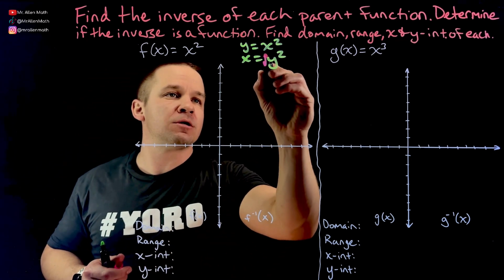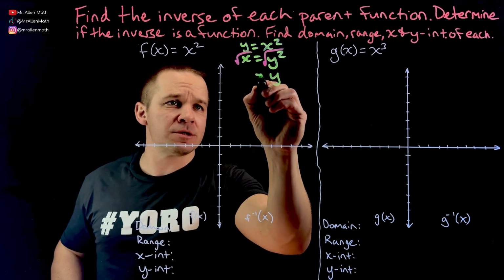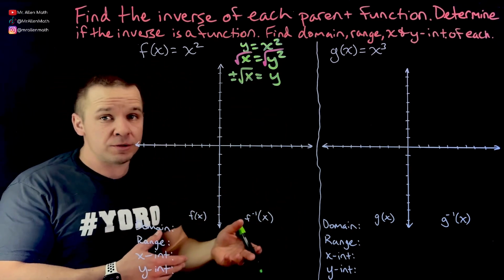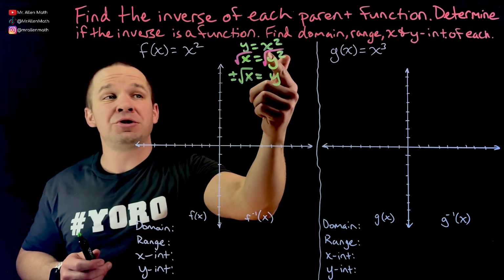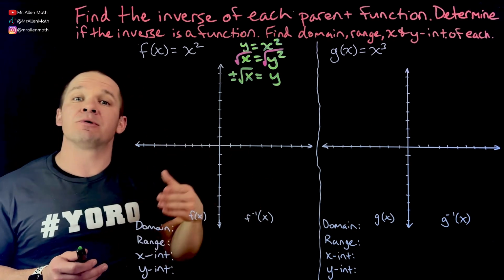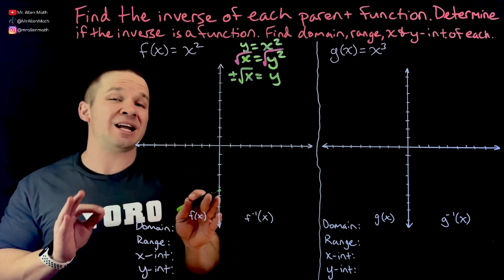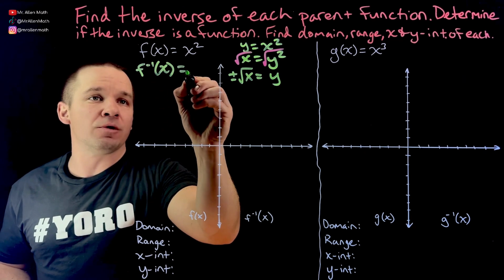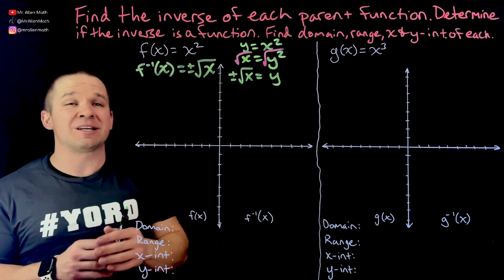So I'm going to square root both sides here, and I will get myself y equals plus or minus the square root of x. Remember, when we solve using square roots, or any even degree roots, we're going to have a plus or minus, since 2 squared would equal 4, but negative 2 squared would also equal 4. Got to account for the plus or minus when you are solving using square roots. All right, so here we go. That is my inverse, so we've got to notate it properly. So I'm going to write right below this one here, f inverse of x equals plus or minus the square root of x.